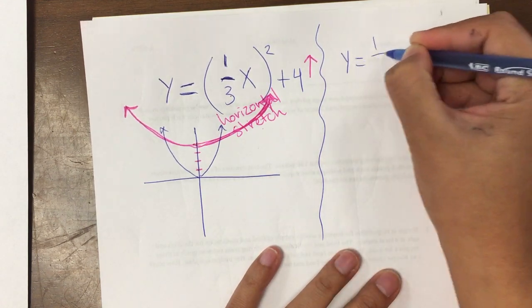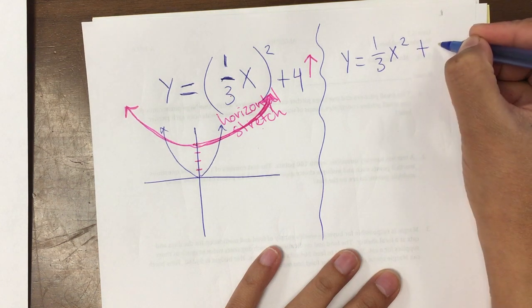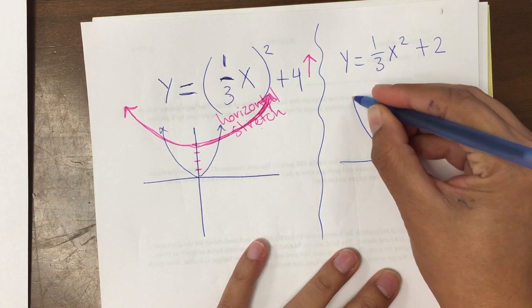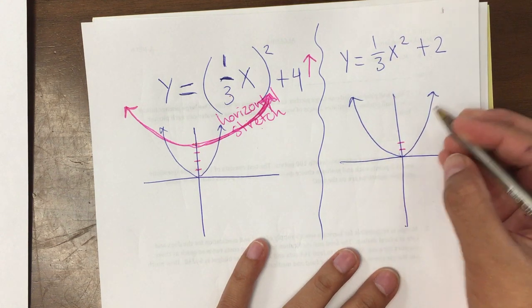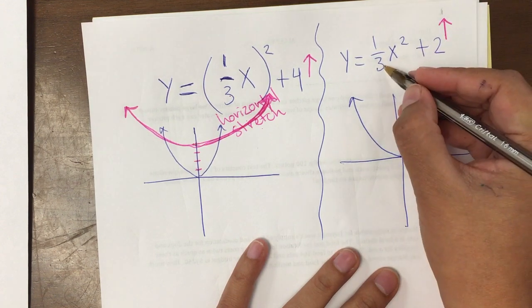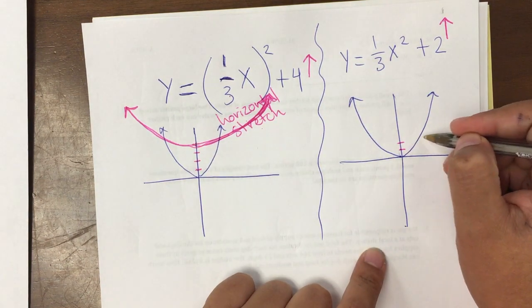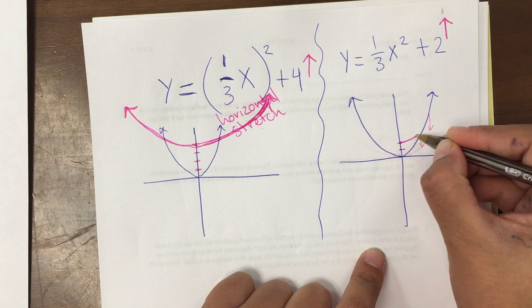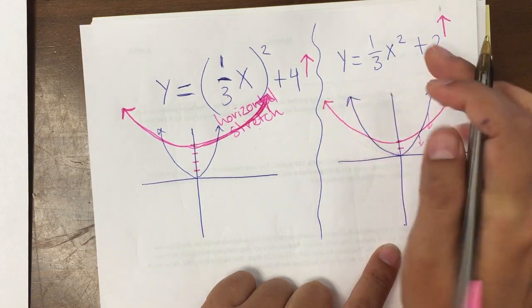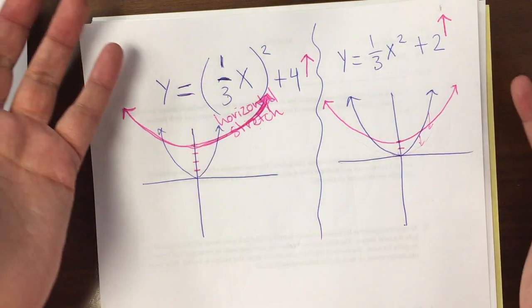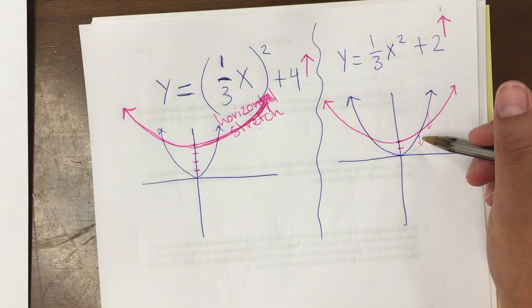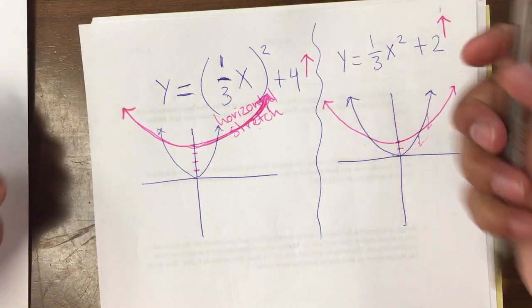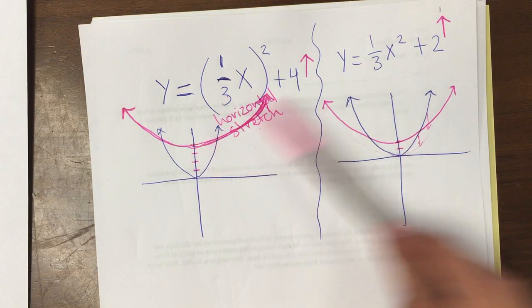Now, I'm going to do the same thing, but no parentheses. So, this will be my original. And so, I'm going to move up 2 spaces, right? This goes up 2. And what this does is that each point shortens, right? So, it would be in here if it didn't have that going up. But, so, it would be something like this. So, basically, if you have a fraction either inside or outside, for different reasons, it still makes it look wider. This is because each point compresses vertically. And this is because it stretches horizontally. But the same effect is done in both.